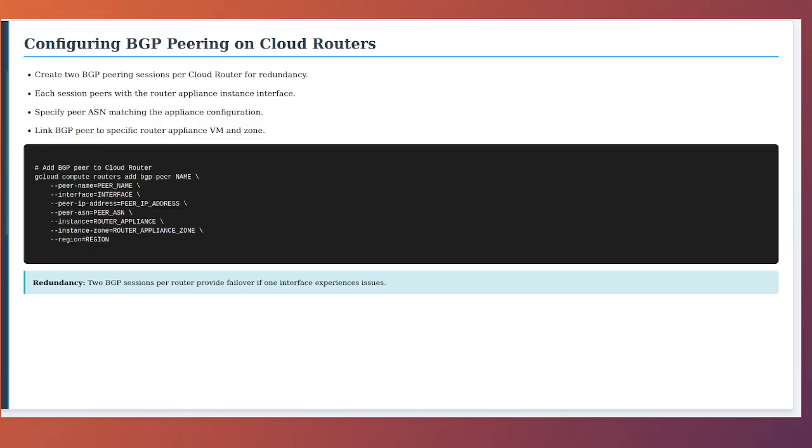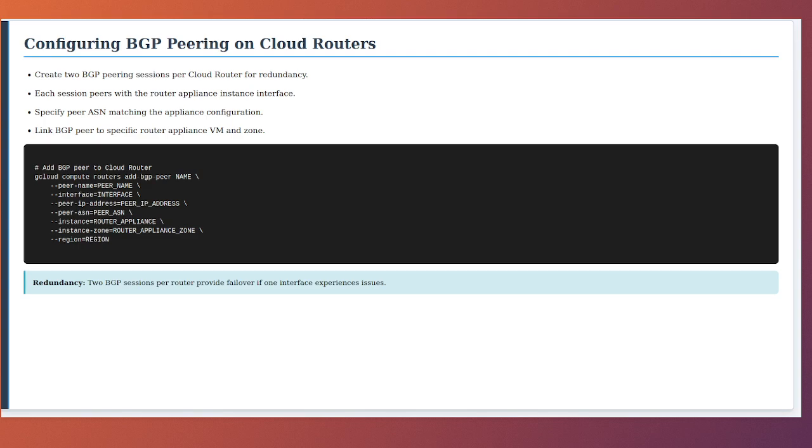This provides redundancy so that if one session fails, the other can maintain connectivity. In the sample configuration, you will create two peering sessions between Cloud Router A and the network A interface of Router Appliance A. Similarly, you will create two peering sessions between Cloud Router B and the network B interface of Router Appliance A. This results in a total of 4 BGP peering sessions across the deployment.